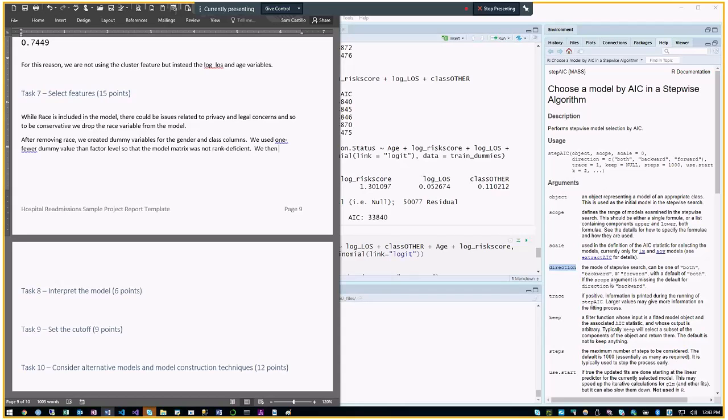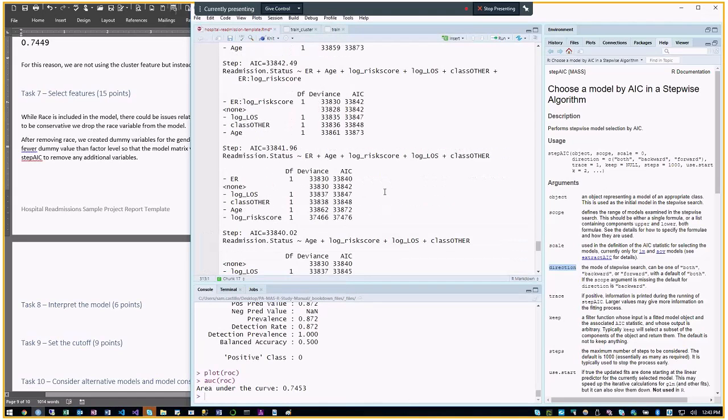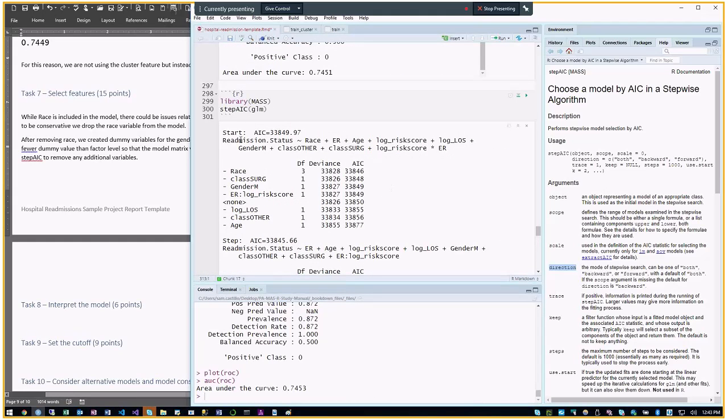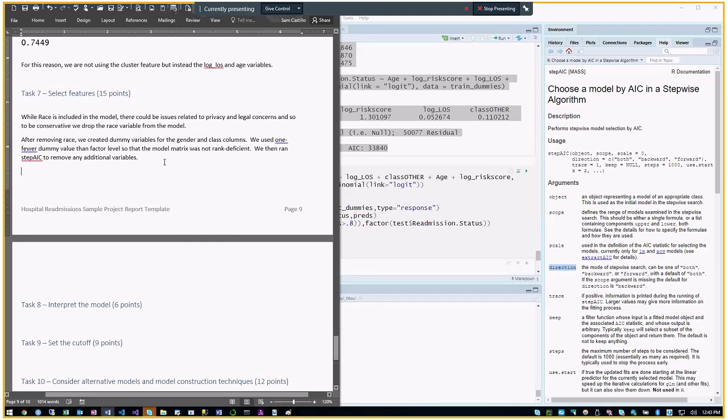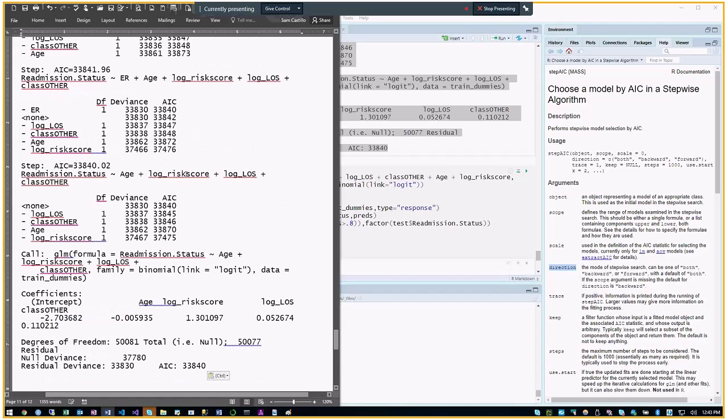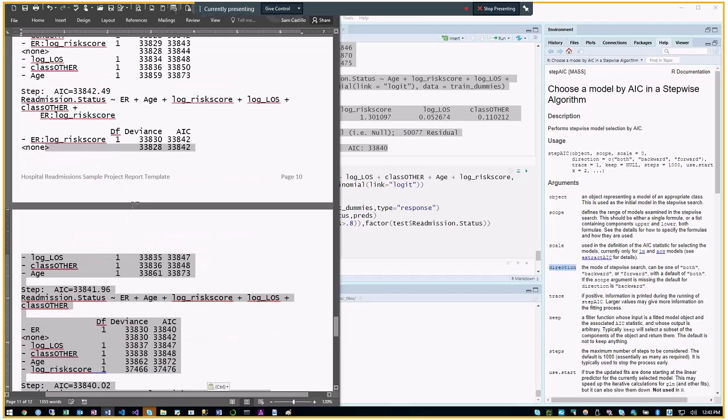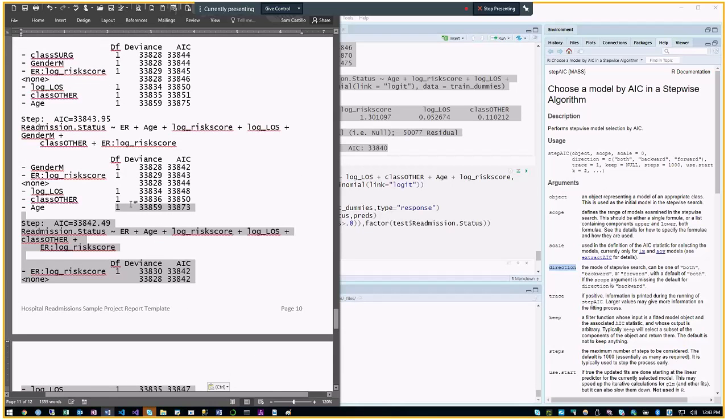We then ran step AIC to remove any additional variables. After running, now it might be a good idea just to include everything here. The result is below. You can't lose points for including more output than is required.